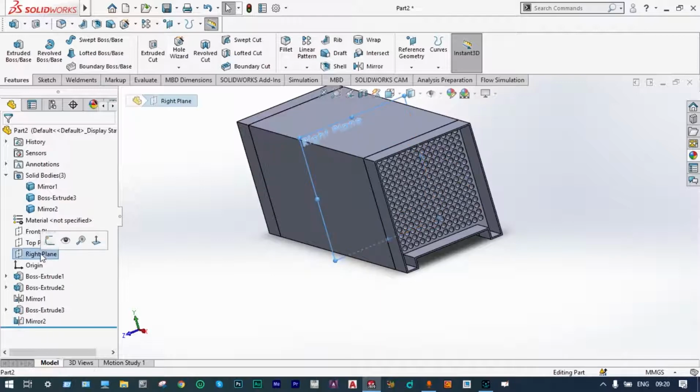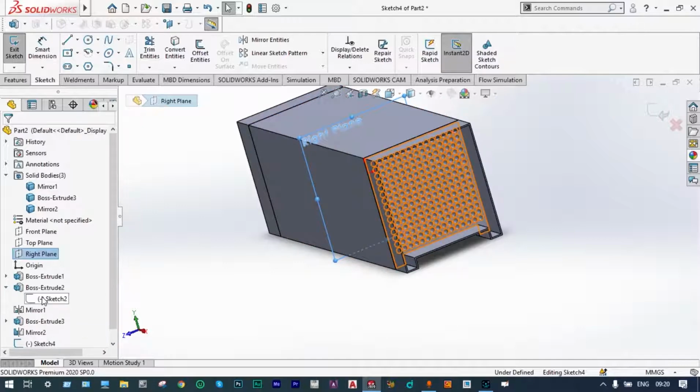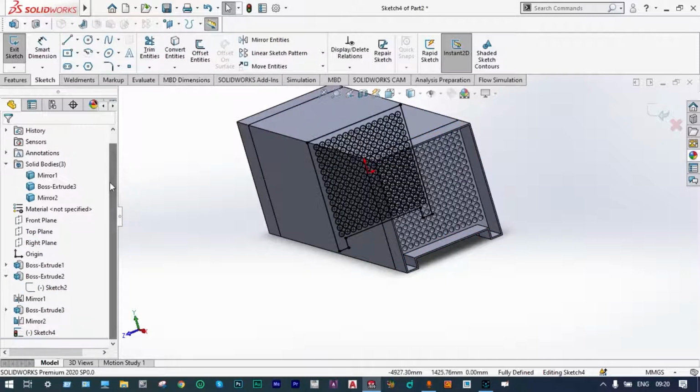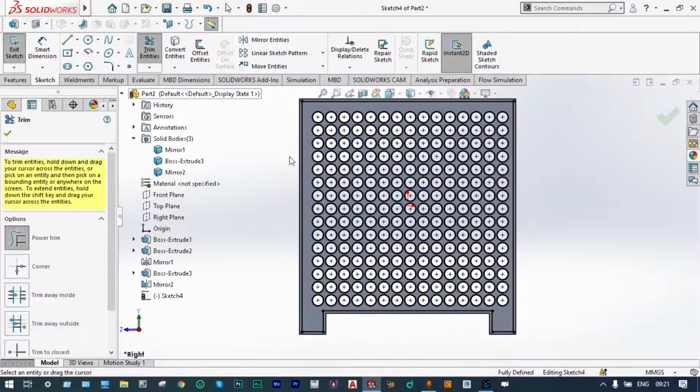Select the right plane, sketch, then select that sketch, convert entities. We have made one sketch on the right plane, to be modified a little bit. Trim entities, some unwanted lines.